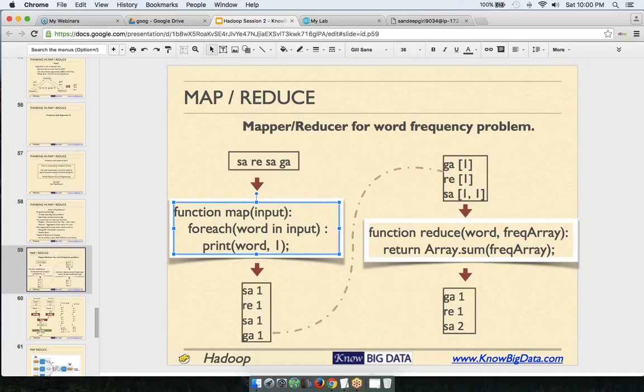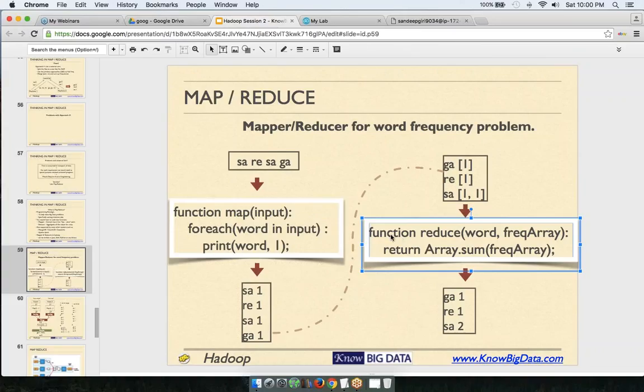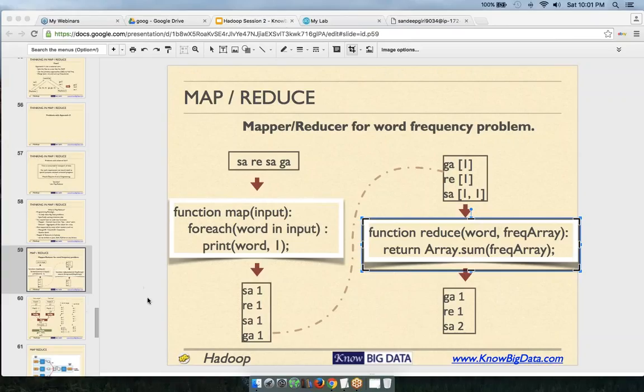All right. So this is the first example. Is this example clear? So you wrote a function called mapper, which converts the full text into key values. So here it's 1, not L. And then you wrote another function called reduce. These are pseudo code. We'll go into the actual code later. Reduce function takes two arguments called word and frequency. Argument as in parameters, and then it returns array dot sum of frequency array. This is the array of integers, and then it does the counting. All right. So that's pretty much for today, and we will continue from this slide tomorrow.